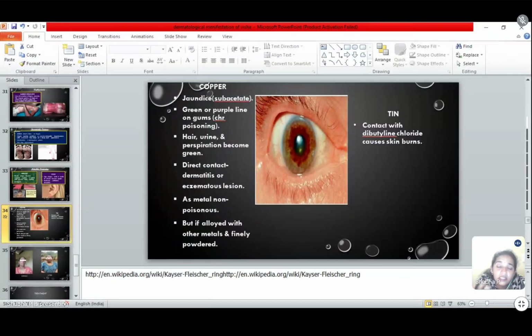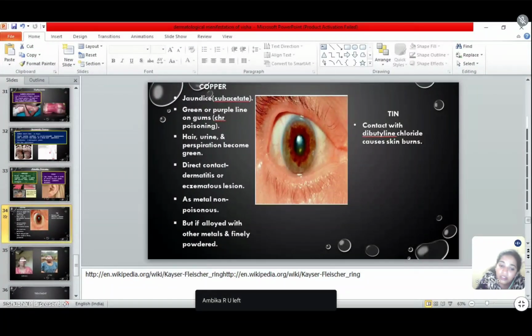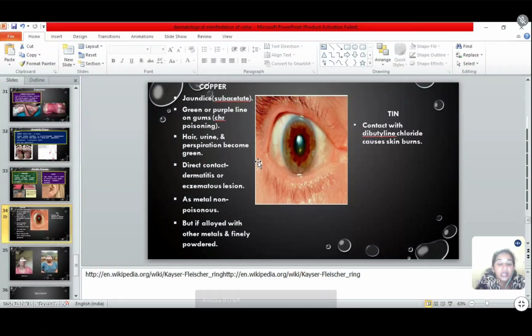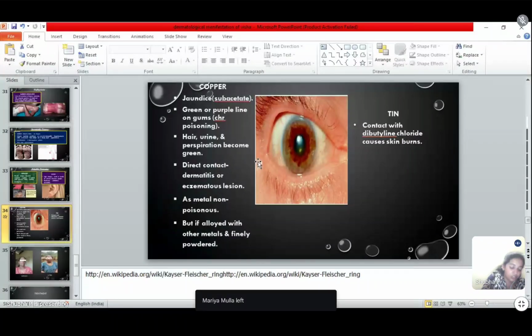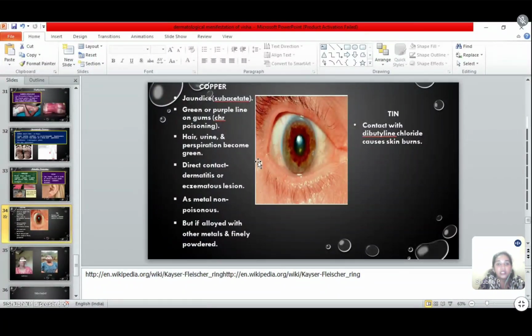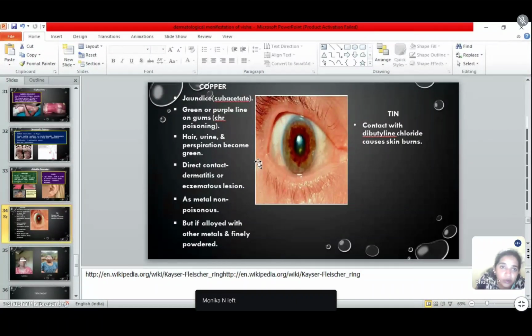When such a component is used as such for cooking or for consuming water or some other entity, and if you are cooking acids in copper, because of its reactive nature, it might produce toxicity. Or else usually you don't find toxicity because of copper. And if so, it has more neurological effects. If you see the toxicity of copper, it is more neurological rather than dermatological. Other than its synthetic forms, you don't get dermatological changes in copper.